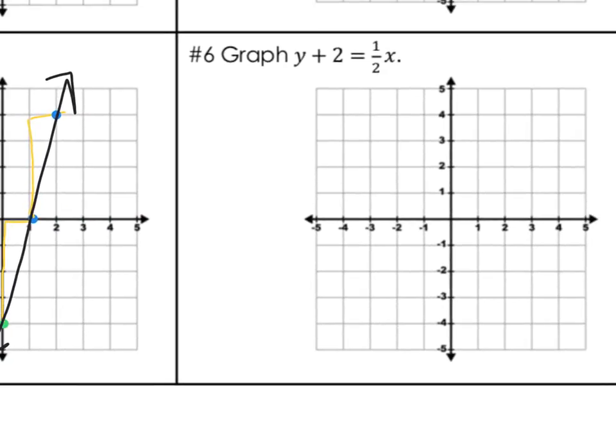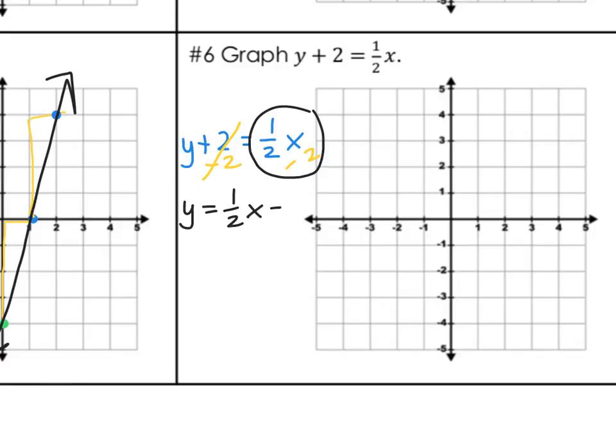Okay, last one. There's a little problem. Our original equation, I'm going to just list it right here. y is not by itself. Remember, we need y equals mx plus b. So we're going to use inverse operations to get that 2 out of there and put it over here. Just recall, these are not like terms. We cannot combine those. So our new equation, we just write it side by side. Now find the m and the b. The m is here, the b is here. So m is 1/2 and b is -2.